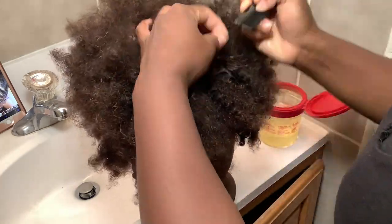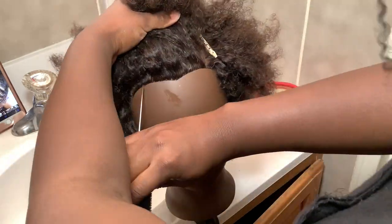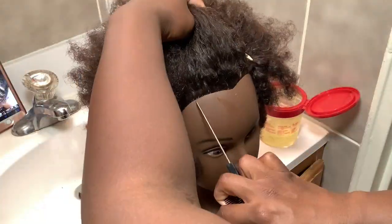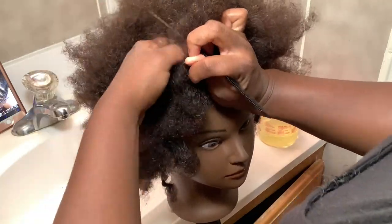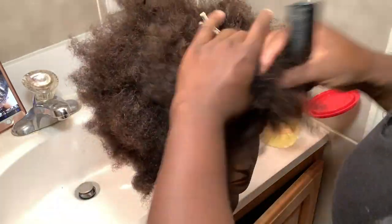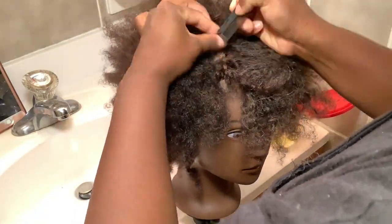And to do her bang, I'm going to give her a triangle part because that's going to make it kind of fringe out on the sides and go down the center as well. And I'm just going to do each section, each two-strand twist, kind of create a zigzag pattern with them, so you'll see how that will turn out.